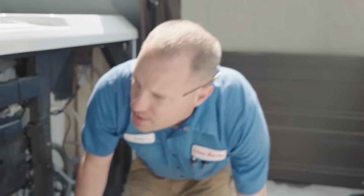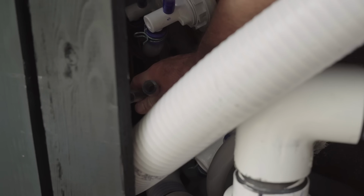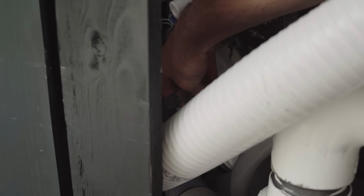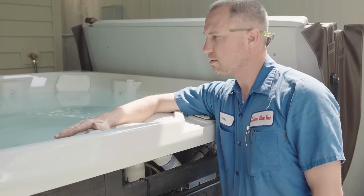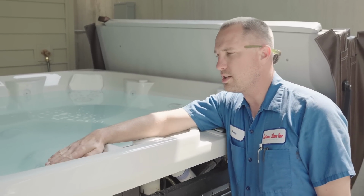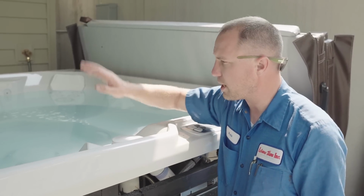Another spot where I have had issues can be the breather tubes for the jet pumps. You'll look in here and see some random vinyl tubing lines that just run off and don't go to anything. These are breather tubes for the jet pumps. Sometimes the jet pump will develop a siphon where the water starts coming back through there, especially if your water level is higher than it's supposed to be. Typically we recommend water should stay below the pillow line, as long as you're covering all your jets so you don't get water spraying when they turn on.